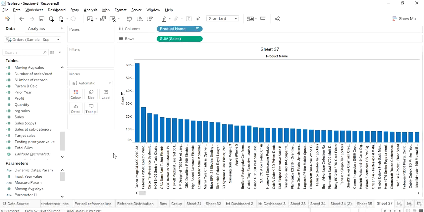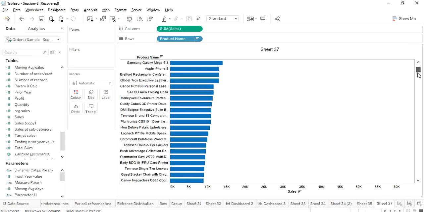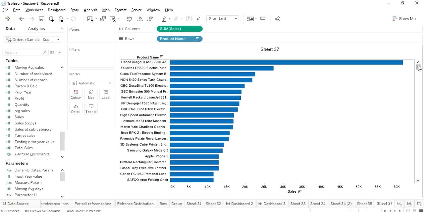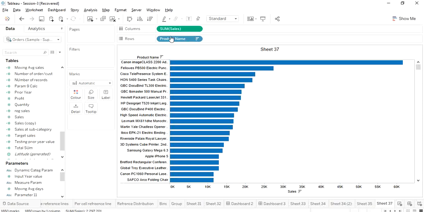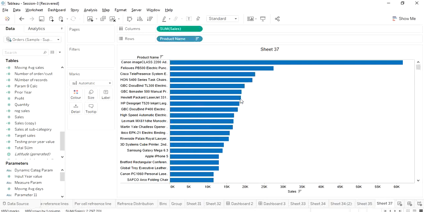Okay, so now let me swap this to rows. Now on the rows, at least you can see this many in one view. So when you have more members, this becomes a little easier than your vertical column chart. So the bar chart becomes a little friendlier when you have more number of data, and when you have less number of data, I think column also works really well. But bar is more suitable when you have more number of data.